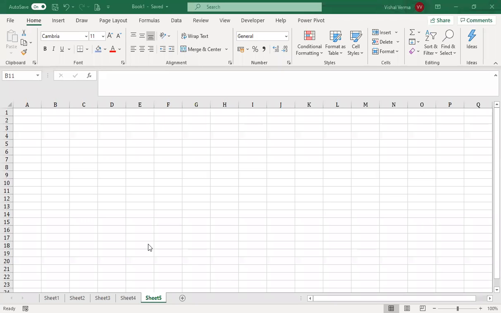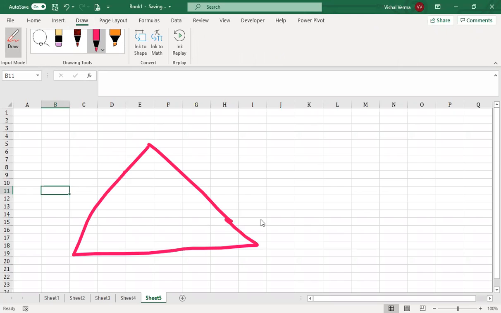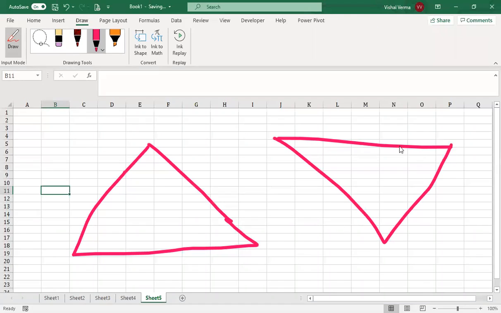In this section, we will be understanding how to make the funnel chart or pyramid. If you see the shape of the pyramid, this is the shape of the pyramid. But when we see the funnel, it's just the reverse of this. So all it is, basically, is the arrangement of the data. Here the data are sorted in ascending order, and here we have them sorted in descending order.